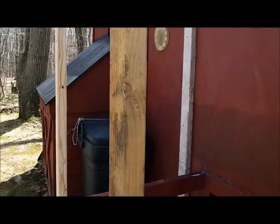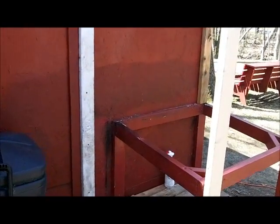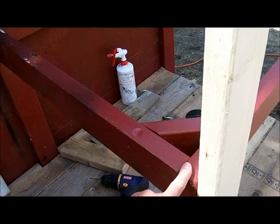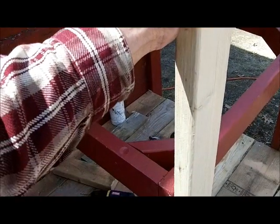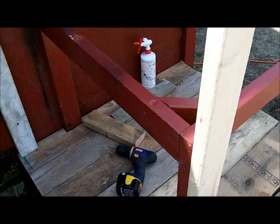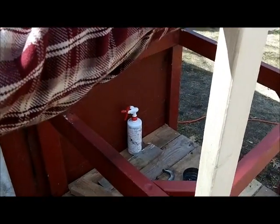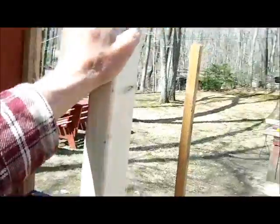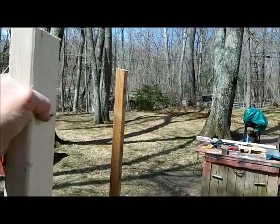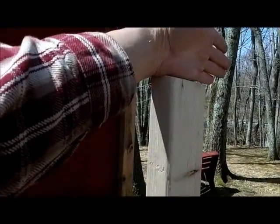Now, you may ask, why did I put in another post? Well, there are two reasons for this. First of all, I want to keep this post in for support. I needed to do this, and in addition to supporting the corner post, which is going to be pressure treated, that's going to go into the ground, because there's no real way to nail it. So you're going to get this business here. We don't want rickety workmanship here. That's one of the reasons why I bought the extra 2x4s, and I still got 2 more 8-foot 2x4s here. And about the only thing I'd probably end up using them for is the header to come across here.